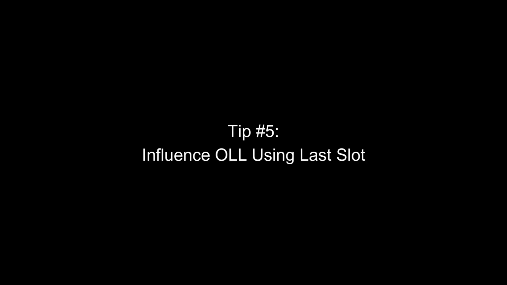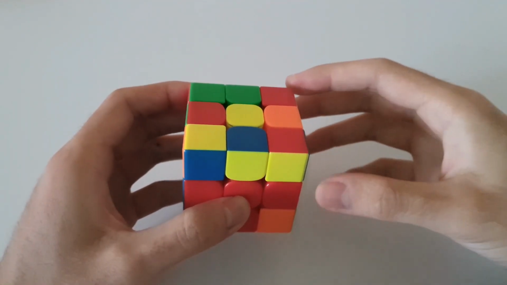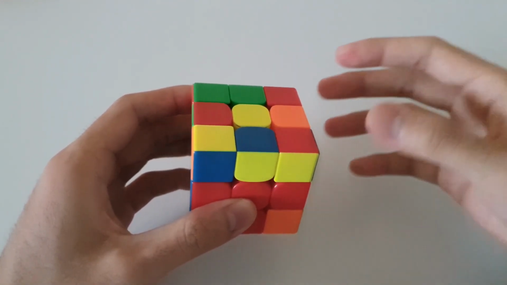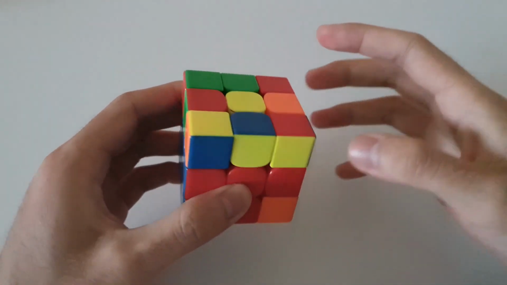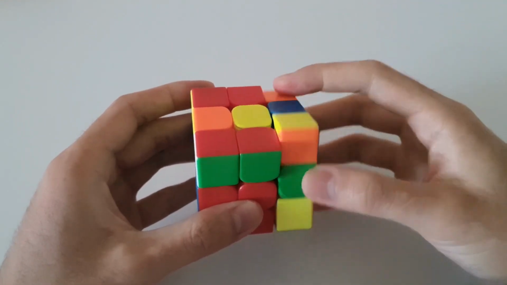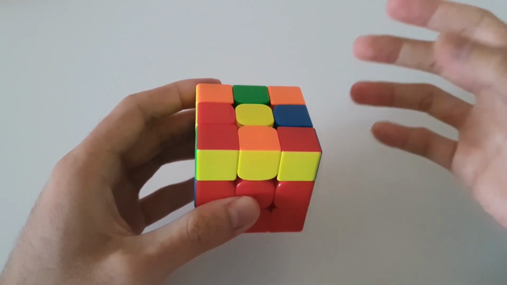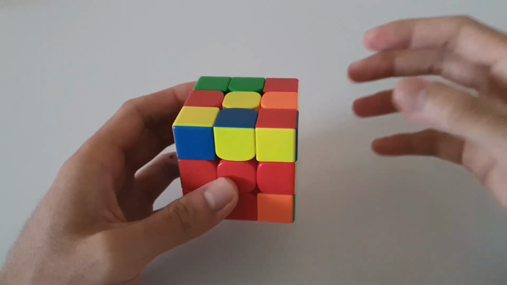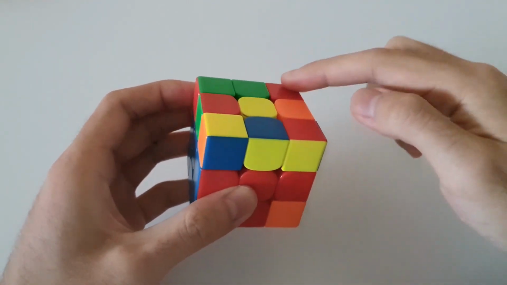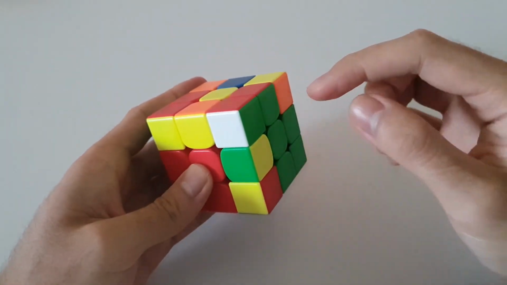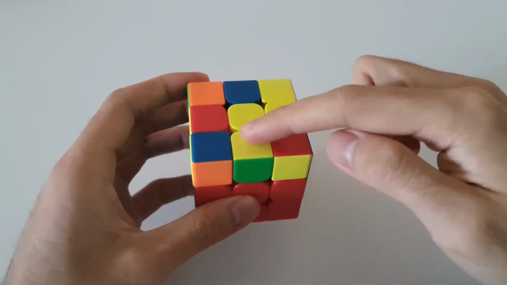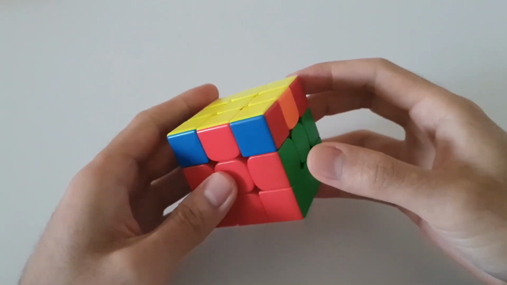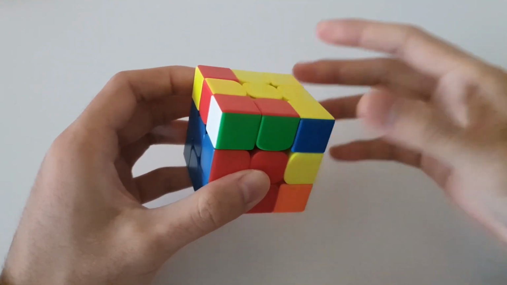And last but not least, influencing OLL using last slot. So the whole idea of this last tip is to pair up or insert your last F2L pair in a way that benefits your OLL. For example, this F2L pair is usually a pretty common case, but here a lot of people would just insert regularly and get this dot case. So especially if you don't know full OLL, and even if you do know full OLL, dot cases are usually pretty bad cases. So instead of inserting the regular way, another way I could solve this case and get a better OLL is if I were to insert with a sledgehammer. A sledgehammer always orients two edges, and usually it means that you get a better OLL case compared to a dot case.